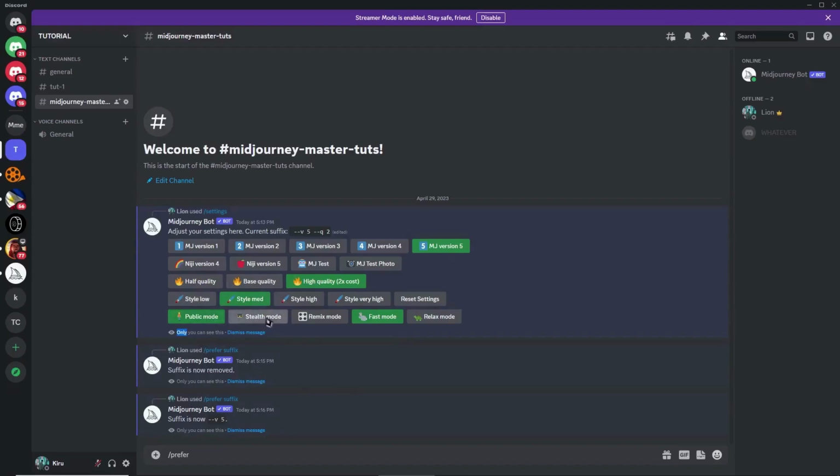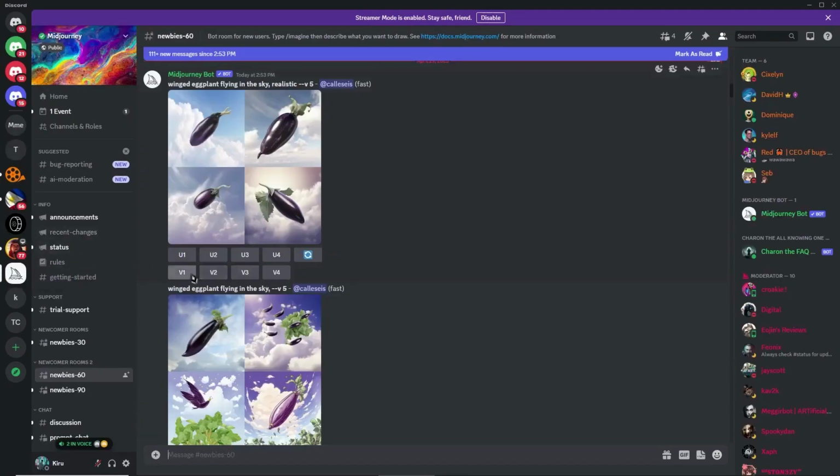And for this one, in these presets right here, you could go public mode, because I am currently in free trial, so I'm in public mode. But if you have the premium, then you could go for stealth mode. And this remix mode is really useful, so I'll just explain it quickly. Right here in Midjourney, you could use different versions. Let's say you chose version 1.